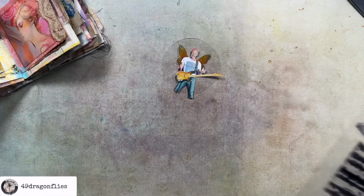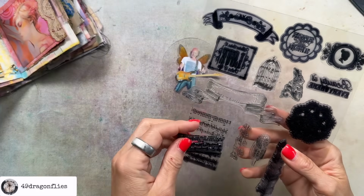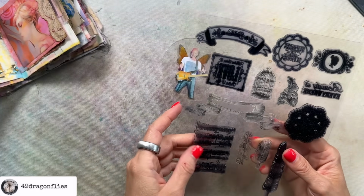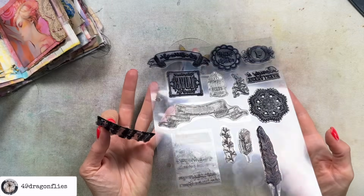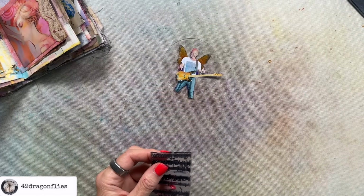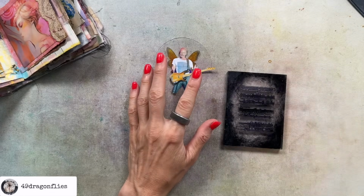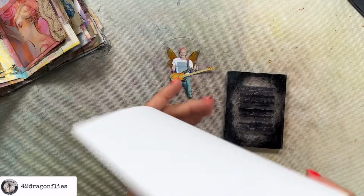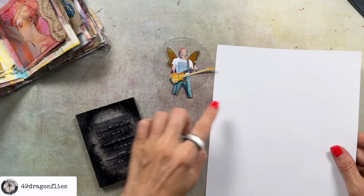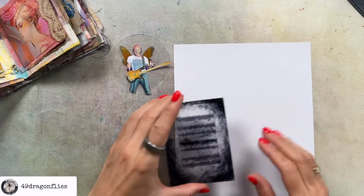Okay, I found the perfect stamp. It's music notes. I don't know when I ever used this. Apparently I did, but it must have been years. And this is a random stamp, maybe from Action. No idea. So let's put that on our acrylic block. And then let's take some, this is a little bit of thicker paper. It's actually the paper that I printed him on, so it's matte photo paper. It doesn't matter.